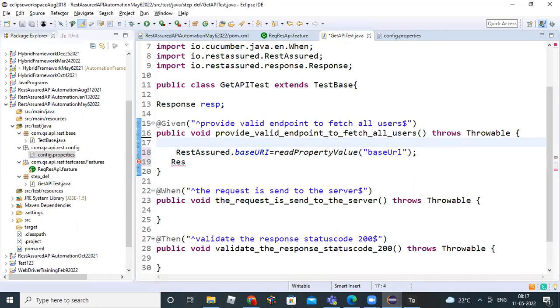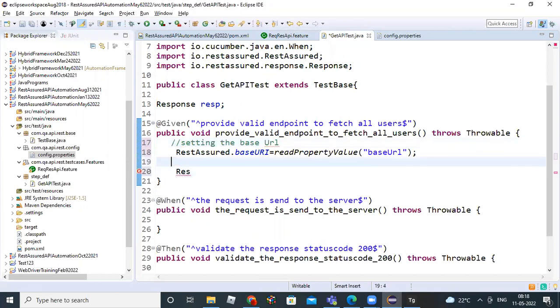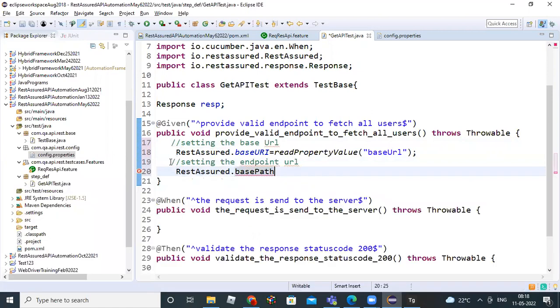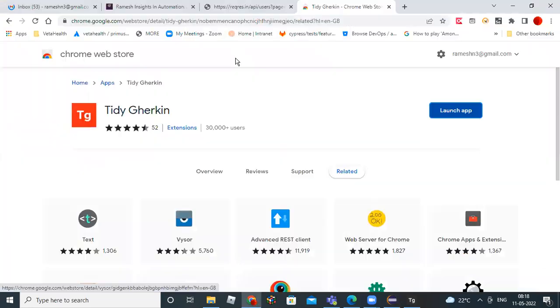I'll just add comments: first, setting the base URL; second, setting the endpoint URL. So RestAssured.basePath. Write the base path equal to, and give the endpoint URL if you want, you can declare this.